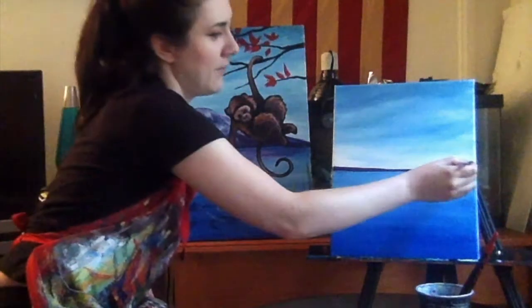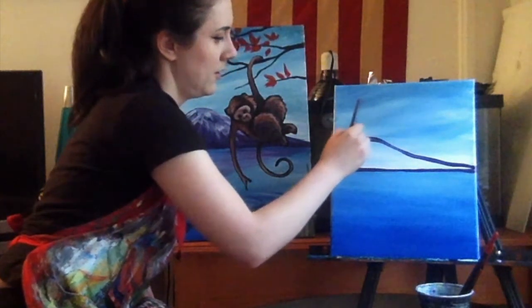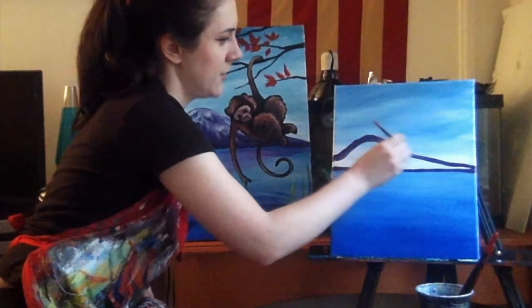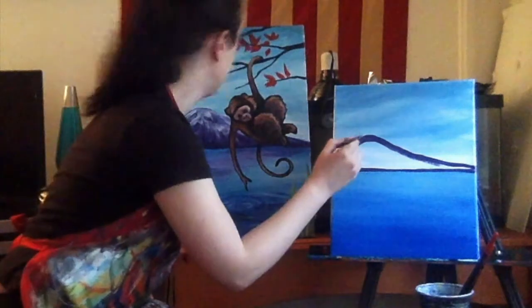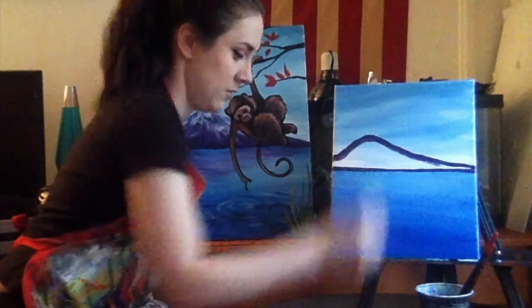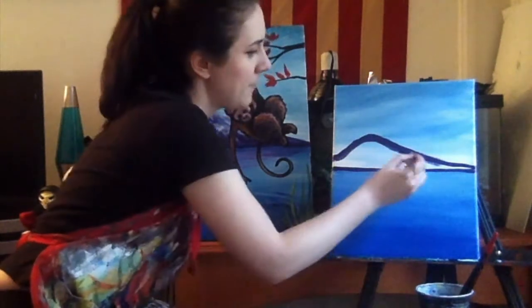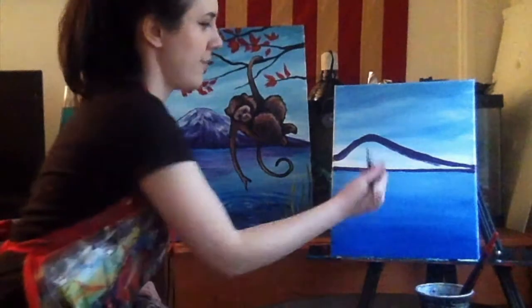And then I'll make the kind of outline for it. So it's going to go up and back down. Kind of fix it as you're going to make it look more bumpy if you want. Make it a little bit bigger if you want. Then you can go ahead and just fill that bad boy in.